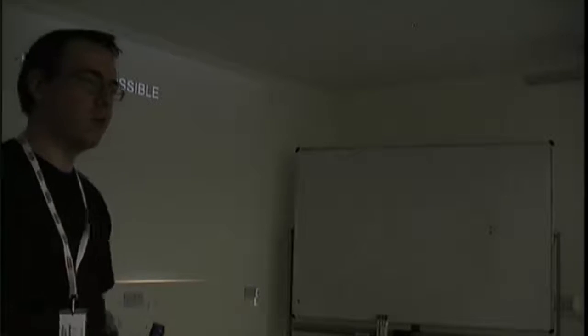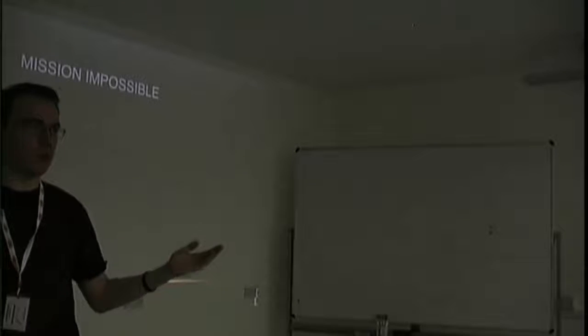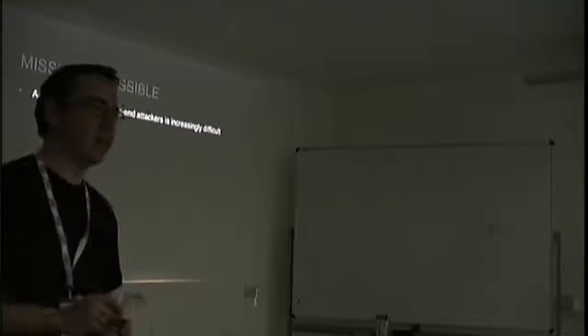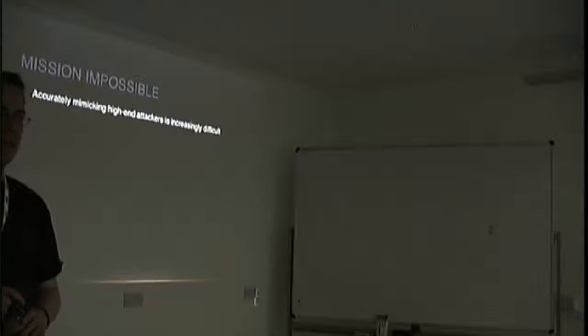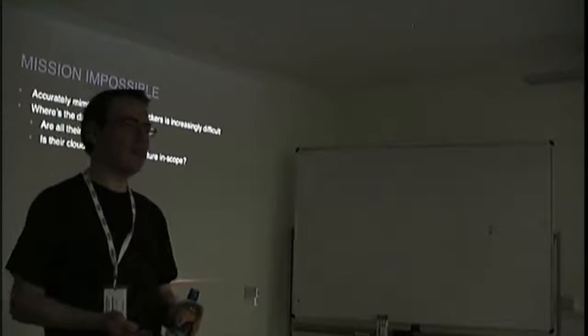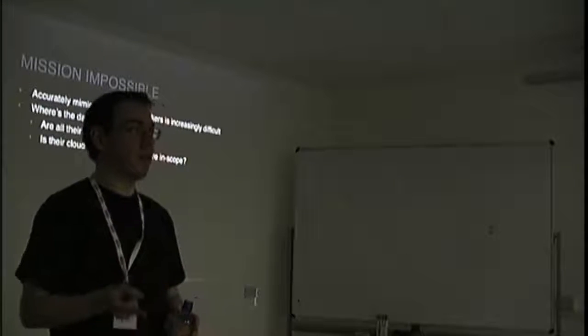And here's the bit this might be interesting. Mission impossible. I'd argue that even in the case where you get that blank scope, and you just get told, here's 2 weeks, do whatever you like, it's still pretty much impossible to accurately mimic current high-end attackers. Here's why. Feel free to argue. Where's the data? So these days, it's all about data. You're trying to secure the data. Where is the data? Is it in the company that you're actually working with, or is it in a third party?